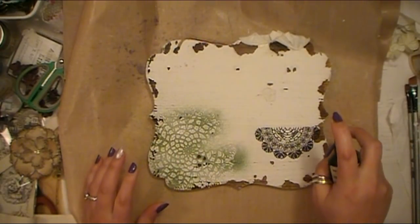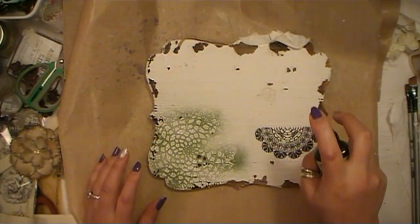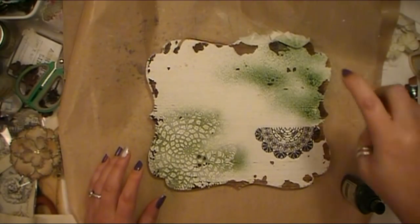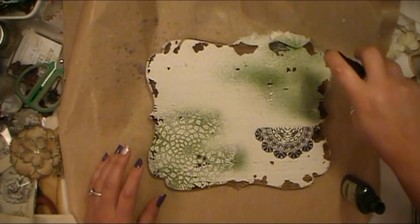So I'm just going to do a little spritz up here. It's a light mist more than anything, like that. And then we'll water this down a little bit.